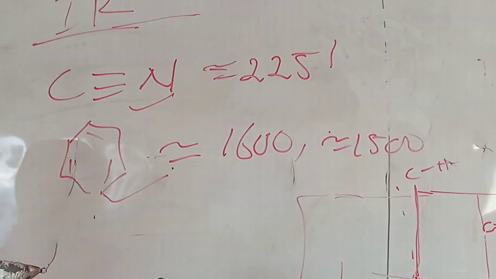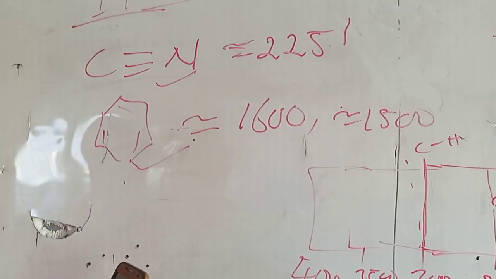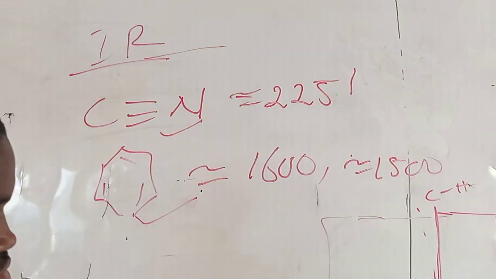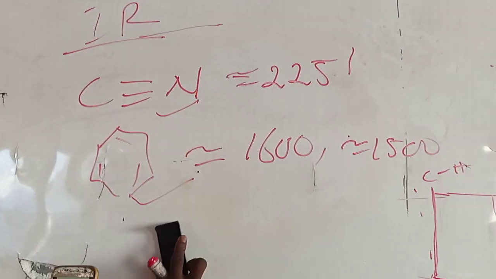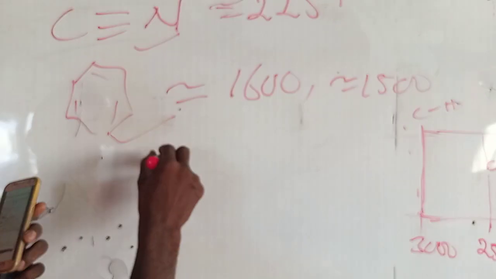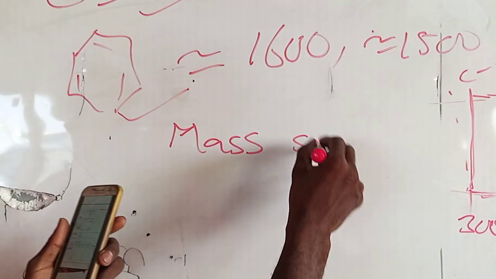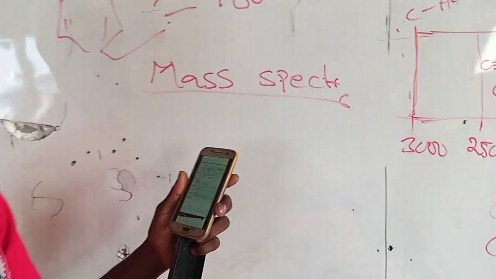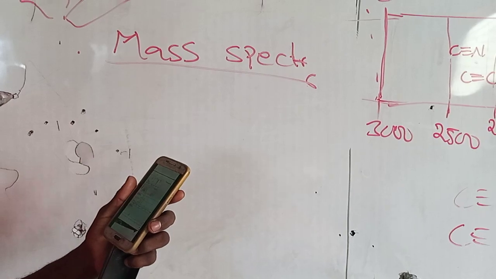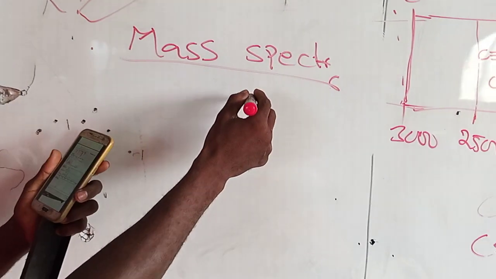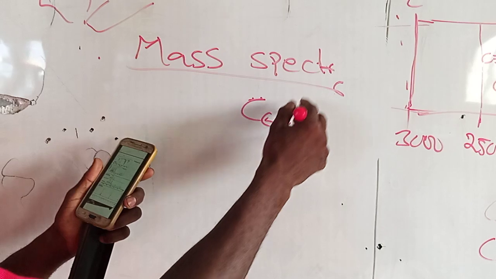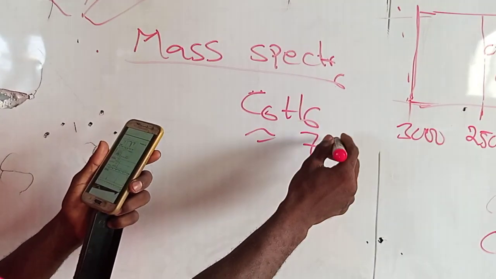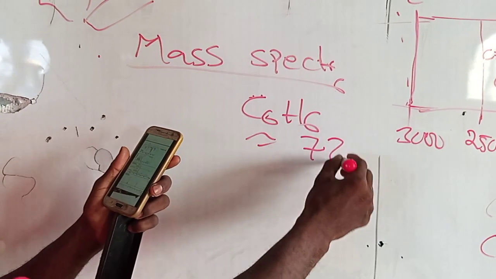The next thing is now to move on to the mass spec. All right, so I am moving on to the mass spec. The mass spec, you can't interpret everything. You need to interpret certain fragments. Watch. Benzene has molecular formula C6H6. When you calculate the molar mass of this, you will end up getting somewhere around 78.